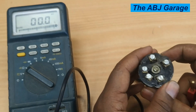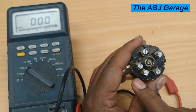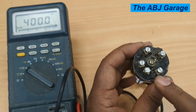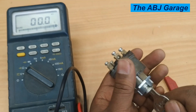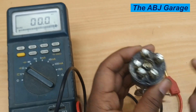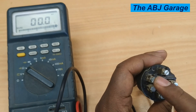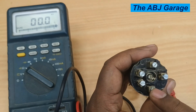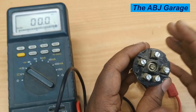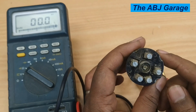So this is how you can inspect the operation of the ignition switch. We have confirmed that terminal 30 has continuity with terminal 75 on accessory, continuity with terminal 15 on on position, and on start, continuity between terminal 50, battery terminal 30, and the ignition line. If this continuity is not maintained — if the ignition key is behaving otherwise — it indicates there is a problem with the ignition switch.